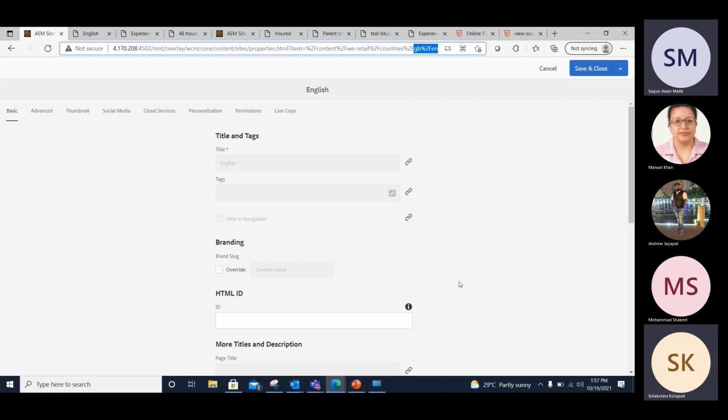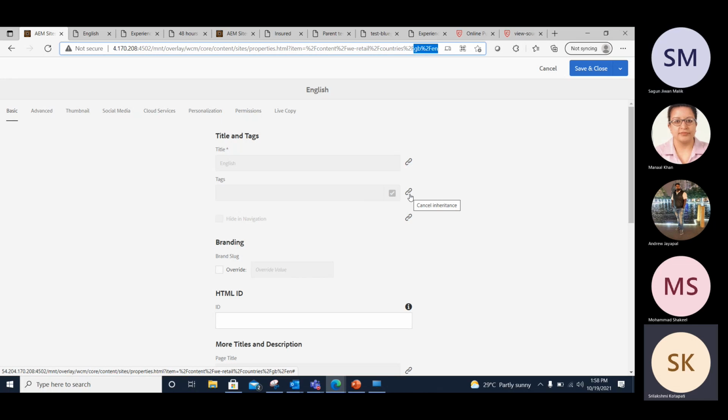But one issue comes next time when we have the same content which has to be replicated again here from the masters: after breaking the inheritance, we won't get inheritance in that particular field. Suppose I break the inheritance for this tag section and give it manually as per the requirement I have received from the client.